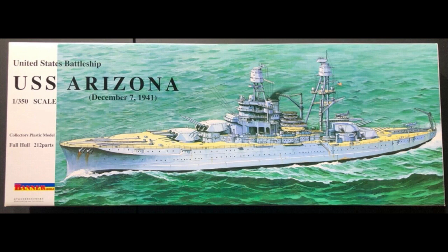So the kit that I would recommend would be this Bandai 1/350th Arizona. I built it and actually just built it as it was the morning of December 7th is what I've been working on.